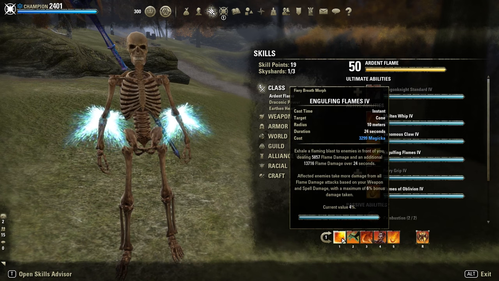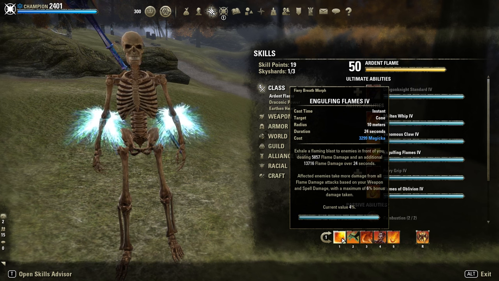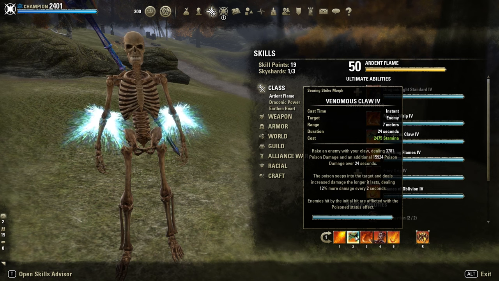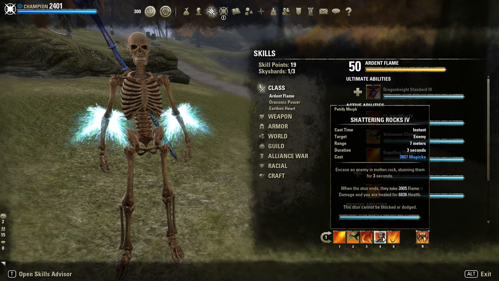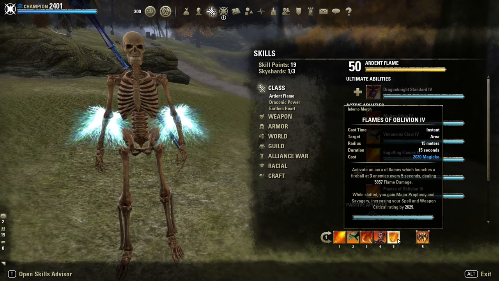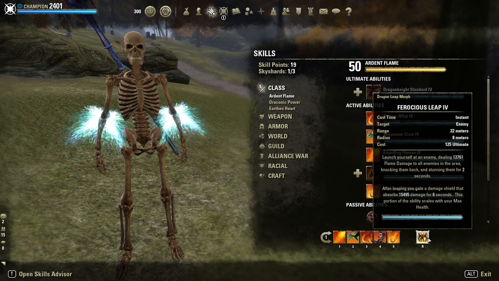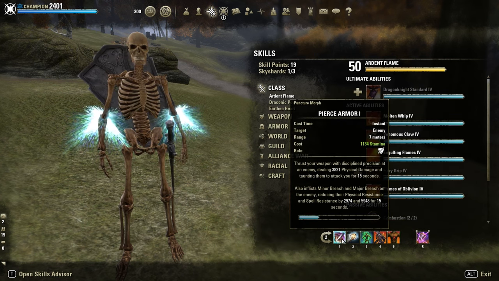Front bar Engulfing Flames, a powerful DoT, and empowers our flame damage abilities by a maximum of 6%. Venomous Claw, the Stamina morph, deals slightly more single target damage. Molten Whip as spammable, Shattering Rocks as CC and for extra healing. Flames of Oblivion, really powerful, deals even more damage in total than Molten Whip. Leap as ultimate.